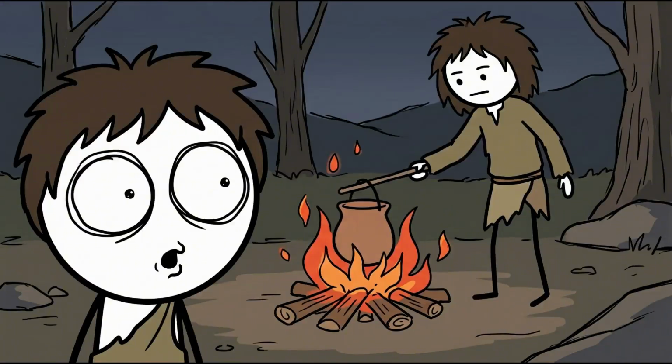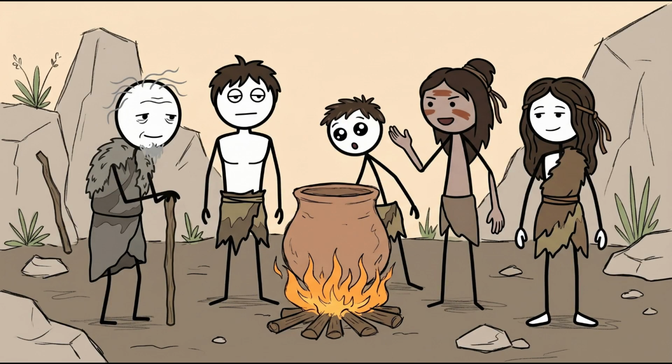The child watched the gatherer place a clay pot directly into the flames, and stared in wonder as the water inside bubbled without a single hot stone. The pot did not burn. The pot did not leak. The age of pots had begun.